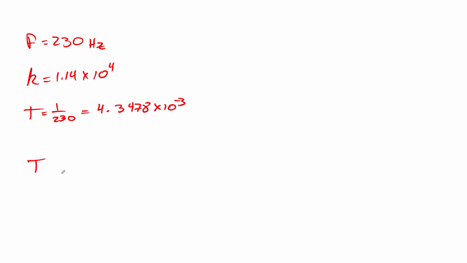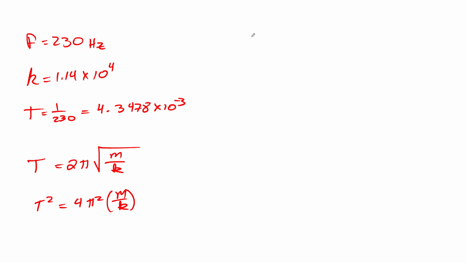So this period is equal to 2 pi times the square root of the mass over the constant. And we want to look for the mass of this. So what we're going to do is go from the inside out, or right to left, to solve this. I'm not going to put the numbers in right now, but I'm going to use algebra to get mass isolated. So first thing we do is square both sides. T squared is equal to 4 pi squared times mass over K, our spring constant.